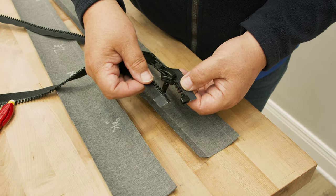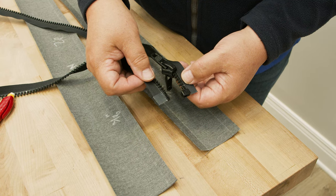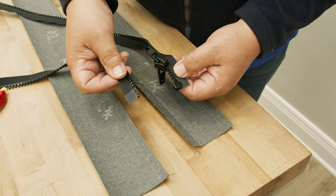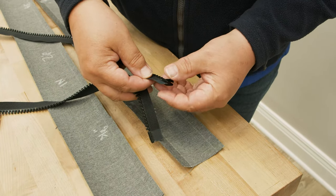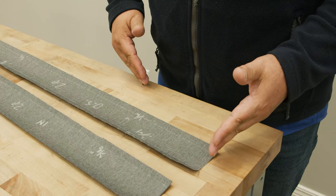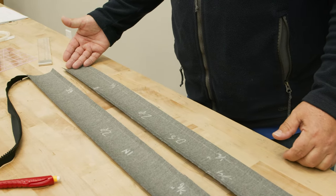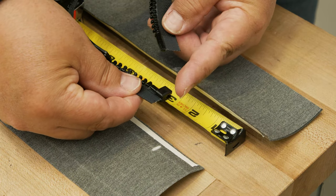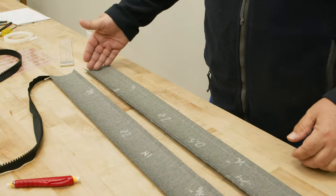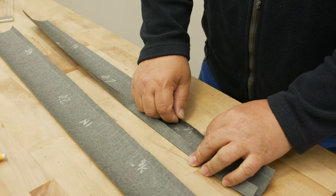You want to think about that and mark the canvas if you have a single-pole slider — you might want to mark 'SD' so the slider faces down if you have a puller on this side. Since we're using a double-pole slider, we don't have to worry about that. You also want to be concerned about what side of the zipper you're putting on your enclosure. If your other or opposite enclosure has a starter box on it, put a pin on the adjacent panel. We're going to put a box on this one because we don't have another panel to match up.